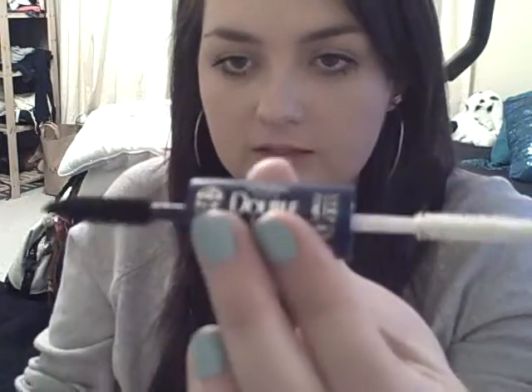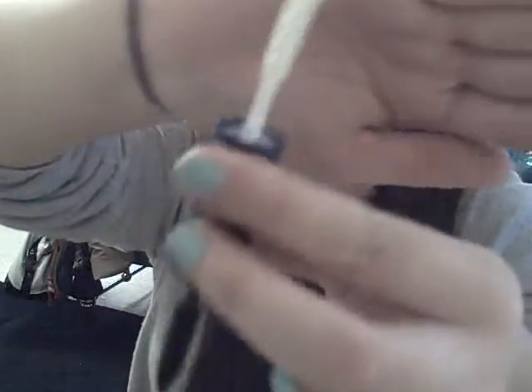Moving into my L'Oreal mascaras — I do prefer L'Oreal over Maybelline. This is the L'Oreal Double Extend two easy steps, and I'll show you both sides. It's a two-step process: the white end first, then the black end. I didn't like it because the white end brush is thick, so it clumps the white mascara together, and the black side is exactly the same — it makes all your lashes stick together. I do like a clumpy effect, but not as extreme as this. That said, it does come with the L'Oreal Paris lash serum.